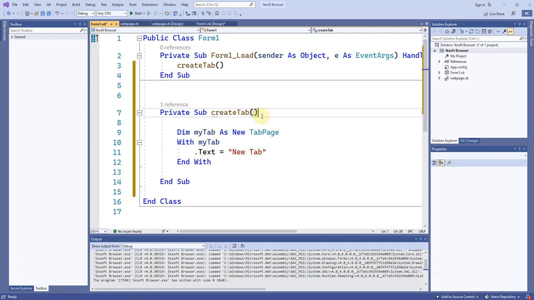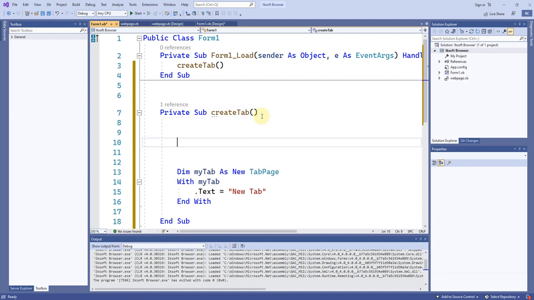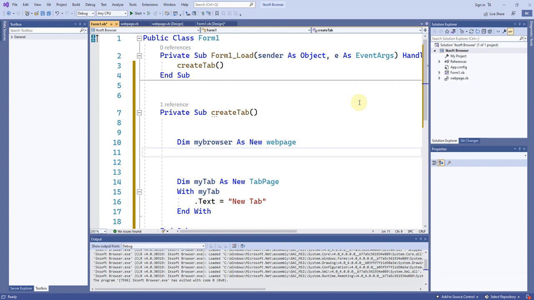Good. So let's declare, let's say dim my browser as new. We're just going to give the name web page here. We're just going to use the web page user control we created. So new web page, right? So wherever we see my browser, we are referring to the web page.